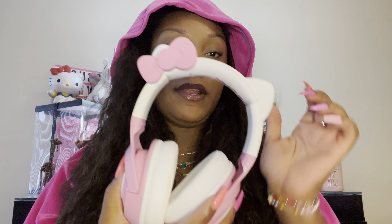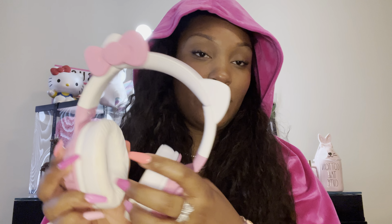Don't worry about them not fitting — they extend quite a bit so they're huge and will be able to fit. I took these on my walk the other day and I've definitely been using them. They do have white padding on the inside so I have gotten some makeup on them, but that was kind of expected.